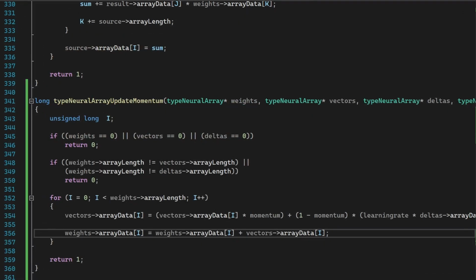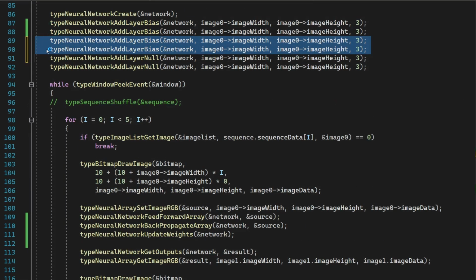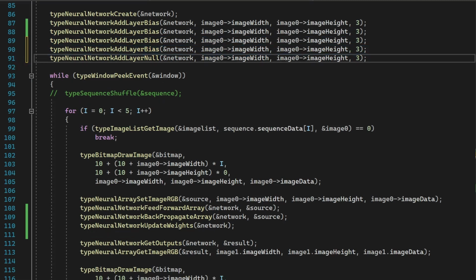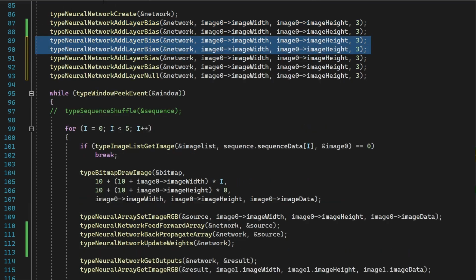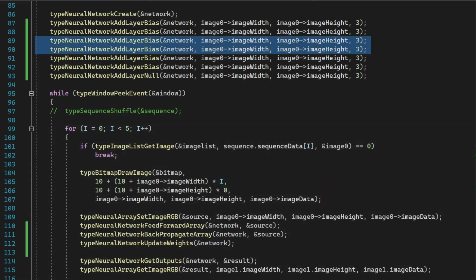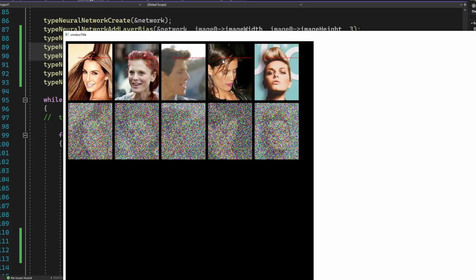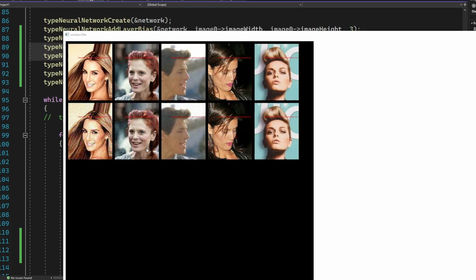Okay, let's try it again, but this time we just add more bias. The problem is that this is very slow because we're doing it with the CPU instead of the GPU, so everything is going to be very slow. Okay, just try it again. It's working, but really slowly. But you can see it right here. It's just adapting. The different layers are learning from each other until everything clears up.